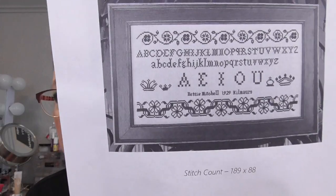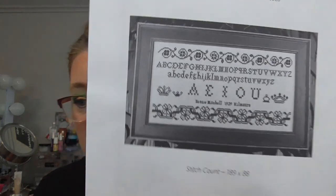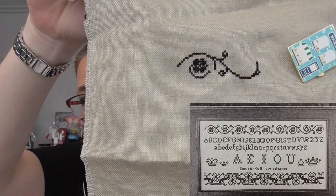The next one I purchased because I was watching Mama Loves You GB. I went to her shop — she charts reproduction samplers — and this is one called Nessie Mitchell 1929 that I wanted to start for Black Sampler November last year. I did it using just DMC 310, and I'm stitching it on what I think is 36 count Summer Khaki linen. This is my little start, but I do have to frog some of it because I messed up. So come November again, I'm going to pull it out, frog that, and start again.